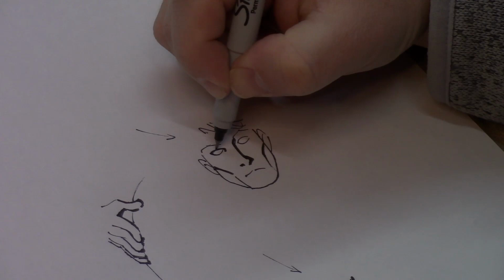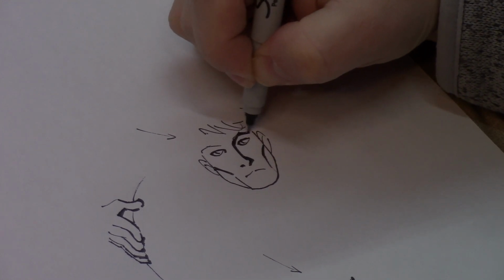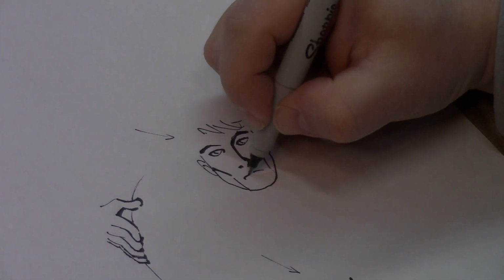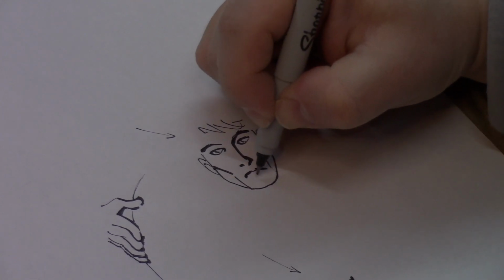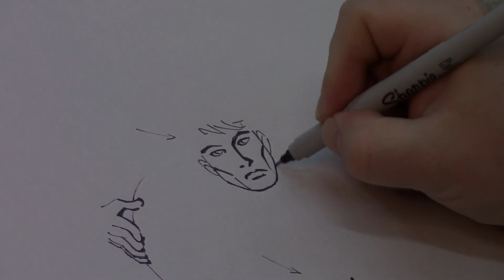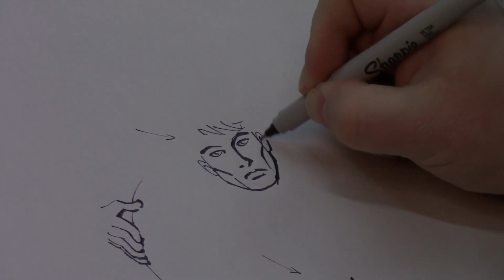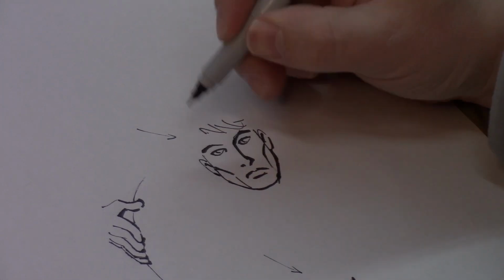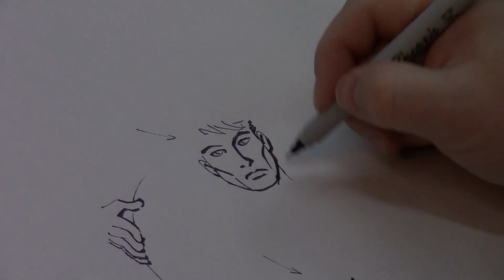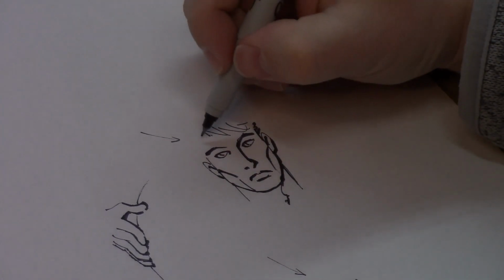Same thing for the eyes. This brow is going to stick out a little bit more, same for this side of it. Same for the mouth. Maybe we'll throw a lip under here. And then under the jawline, we can do the same thing. It's like pre-shading. We're not quite getting into blocking out real shadows here, but we're just giving an indication. Like so. Okay, no, that's really messed up. Anyway.